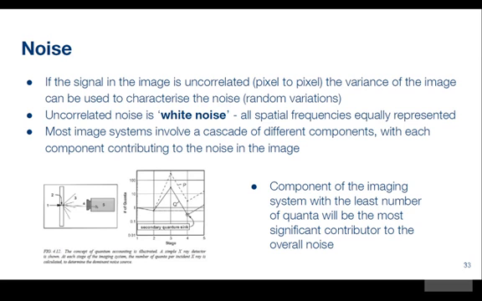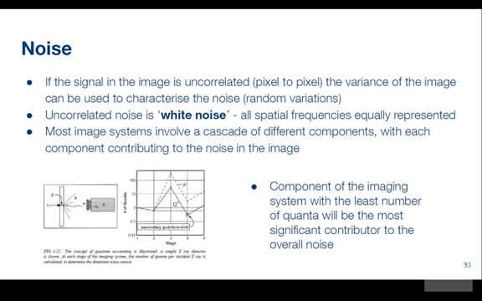As I've already said, most imaging systems involve a cascade of different components. So this shows a simple X-ray detector. We've got some screen here, X-rays interacting, producing optical photons, which are then captured by, as in an old-fashioned image intensifier type system, a video camera or CCD camera probably these days. And we can see that at each stage in our imaging system, we have a certain number of quanta.